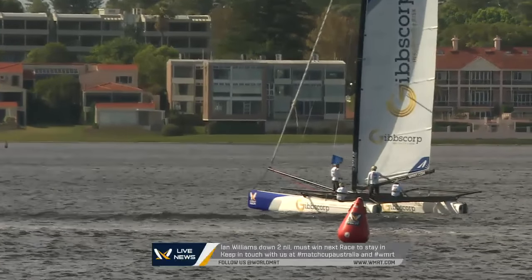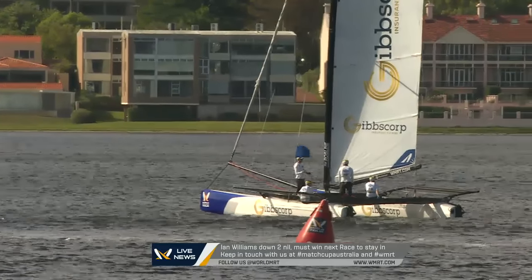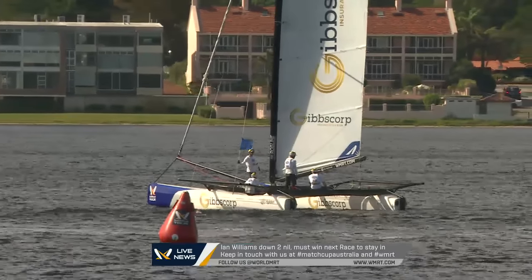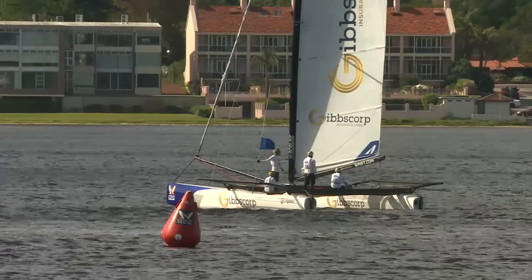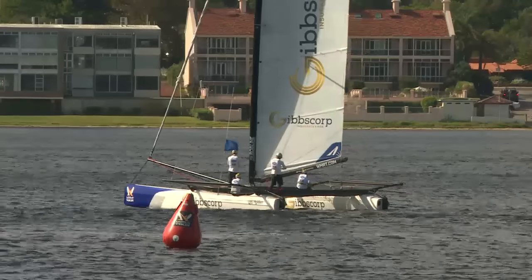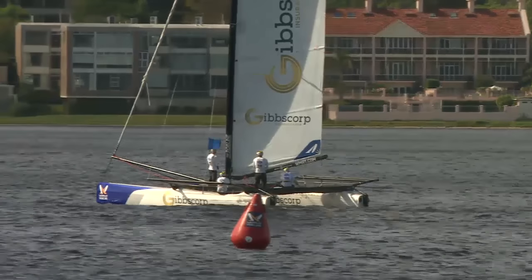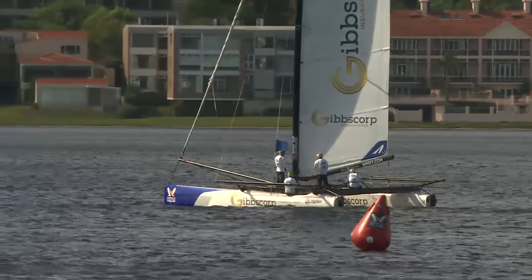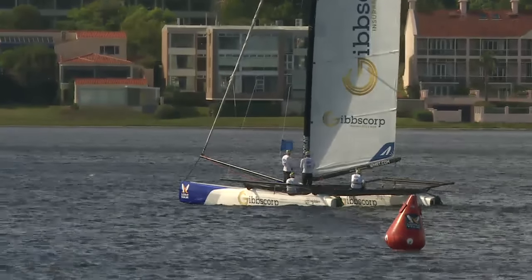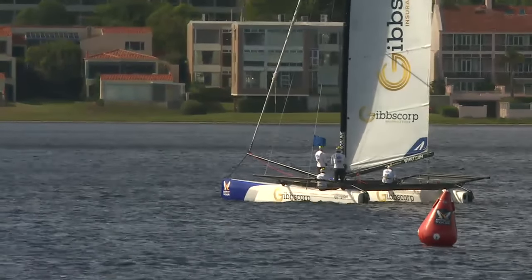And there's Williams having to turn things around, not only emotionally, but physically on board and get back in the game if he wants to move on in these qualifying rounds. This is the Super 16. And as Simon Shaw mentioned, only 8 will move on into the quarterfinals. Later on this week, the semifinals and the finals will be decided Saturday afternoon right here on Freshwater Bay at the Freshwater Bay Yacht Club in Perth, Australia. Former home to the America's Cup, now home to the first race in the 2017 World Match Racing Tour again.